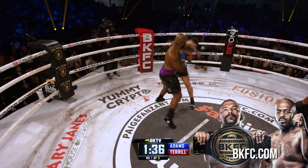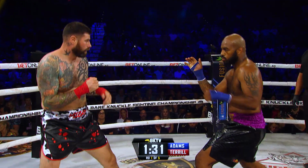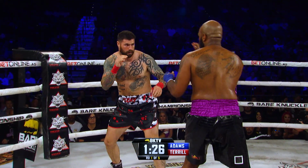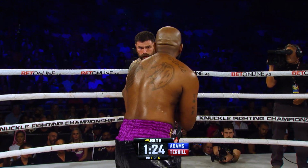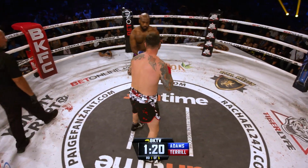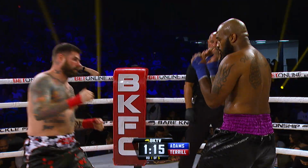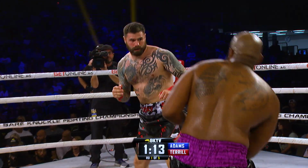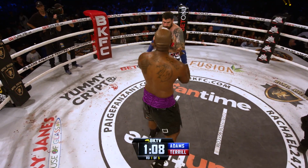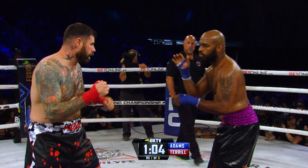1-1-2 from Adams. Good right hand. See the open right hand looking to catch is Adams. Terrill's corner telling him, be tight with your punches. 30 seconds gone in our co-main round number one. Right to the body, that was clever from Terrill. You can just see how technical both of these guys are, how slick they are. They're just looking for openings and they're not getting very many from the other opponent.